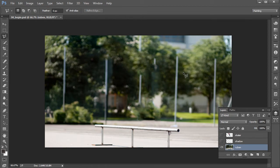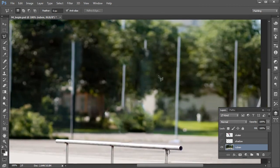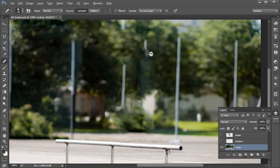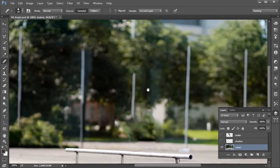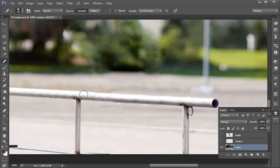Actually, that looks pretty awesome. So I'm going to zoom in, see if there's anything I can touch up. Maybe I'll grab my healing brush, and maybe I'll use the actual healing brush instead of the spot heal. With the healing brush, you can select an area to clone from. So I'm going to select right over here and just kind of get rid of that floating pole. I'm looking to see if anything that really stands out is not quite matching up. But man, that really did a great job. I do need to clean up some of this area down here.